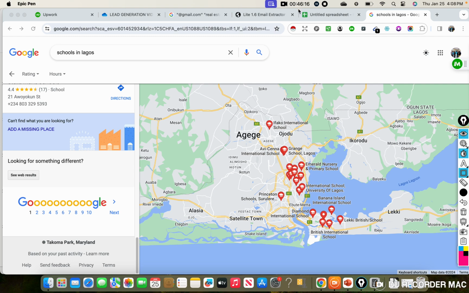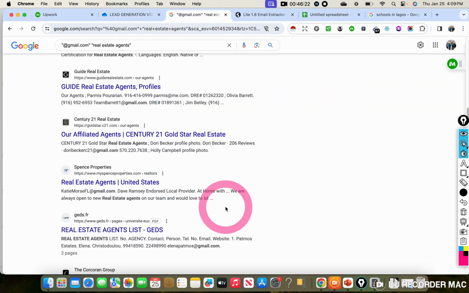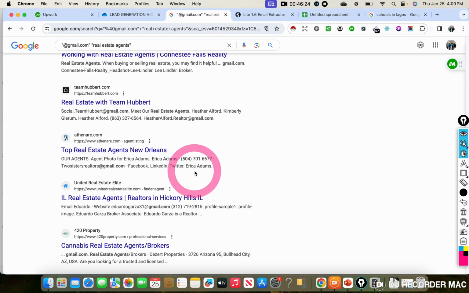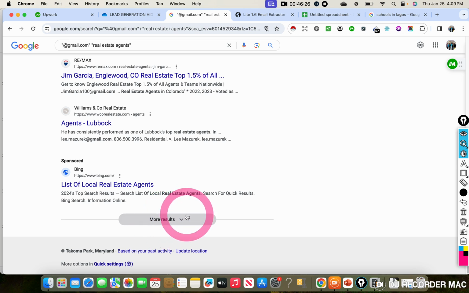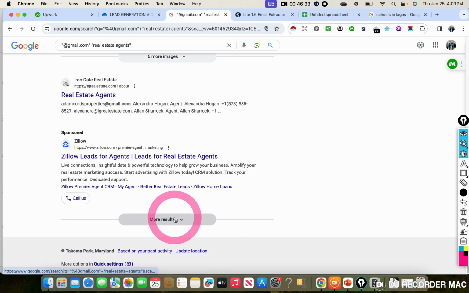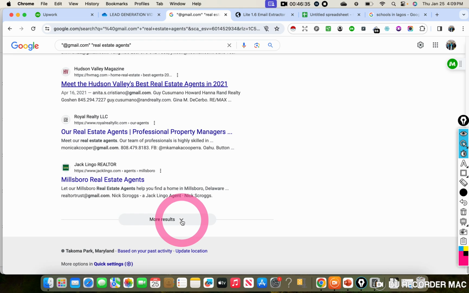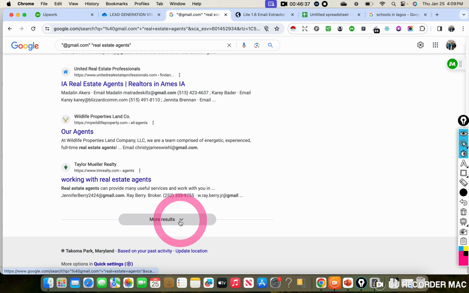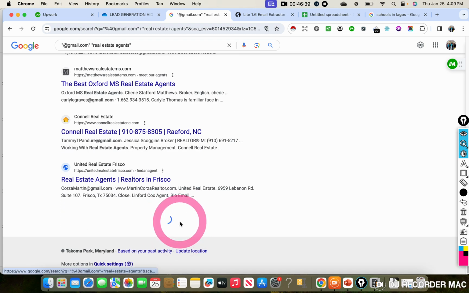Page 1. So if you are done copying the first one, let me drop this. If you are done copying, you just have to come back. This one, I'm seeing more results. You will be seeing page 2. Just click on page 2. But me, I want to click on more results. Normally, if I want to do this, I make sure I click all the results before I even copy anything, so that I will have all the search terms.